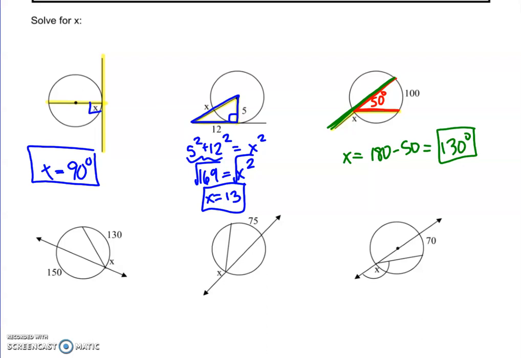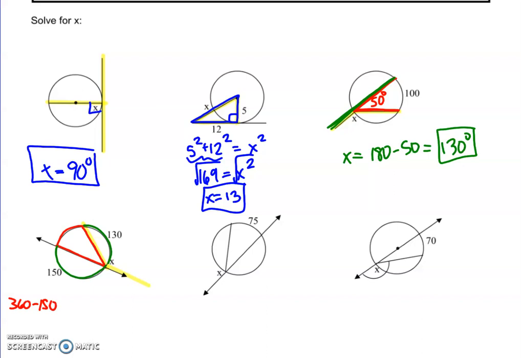And the next example, the angle I need to find is this one. And they're trying to trap you here. They're trying to make you take half of 130, but that's not the correct answer. The way to get this angle is first to find the inscribed angle. Well, if you notice, the arc of the inscribed angle is not given to us, so it's going to be harder than the one we just did. But what I do know is that this arc here is 150, and that arc there is 130. So if I want to find the red arc, I need to take those 2 green arcs and subtract from 360. So let's do that first.